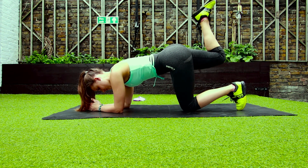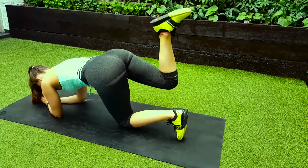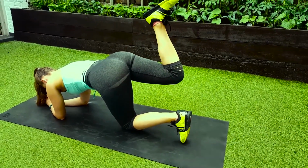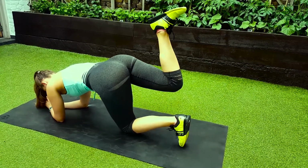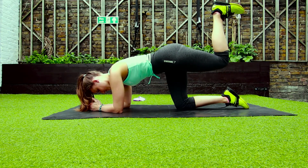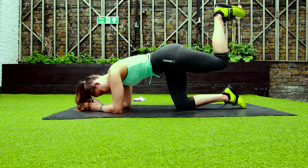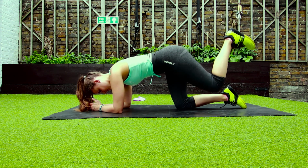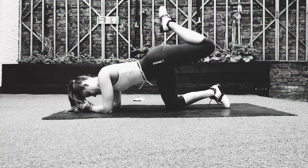What you want to do is keep your legs at 90 degrees the whole time and just squeeze the bum, really squeeze the bum, and try and do this movement from your bum, because it's really easy to make it just all about hip mobility and just use your hip to hinge. But you need to squeeze these glutes in this exercise especially. Again, like all the rest of them, you want to hold at the top position for about 3 seconds just to make sure you've got it really engaged, and then let it come down with some control on the way down. What you don't want to do is just be throwing your leg around wildly.